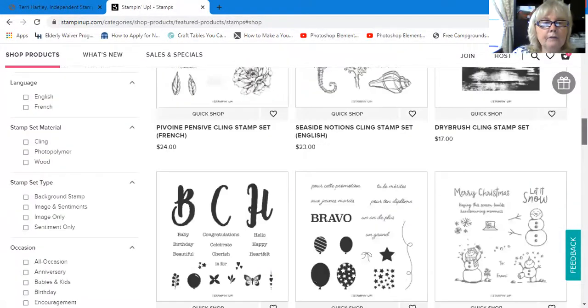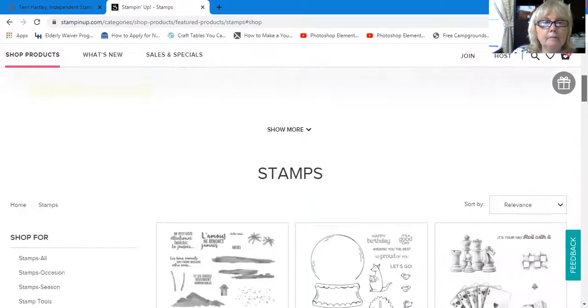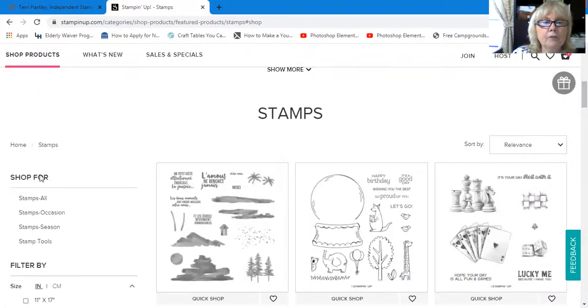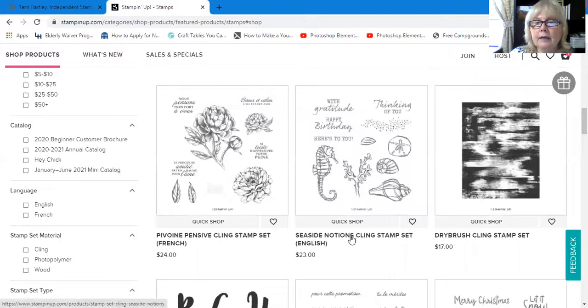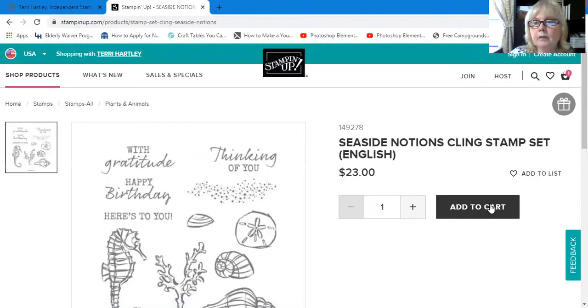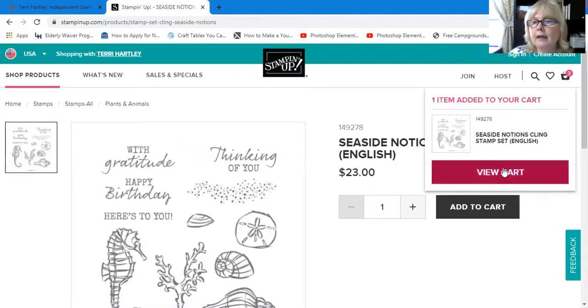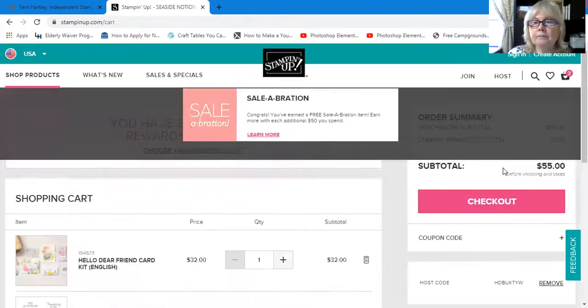But over on the left, you can shop for all the stamps, certain occasion, season, stamp tools. So it does break it down a little bit more for you. So again, let's say we wanted this one right here, we would just add it to our cart. We can view our cart.